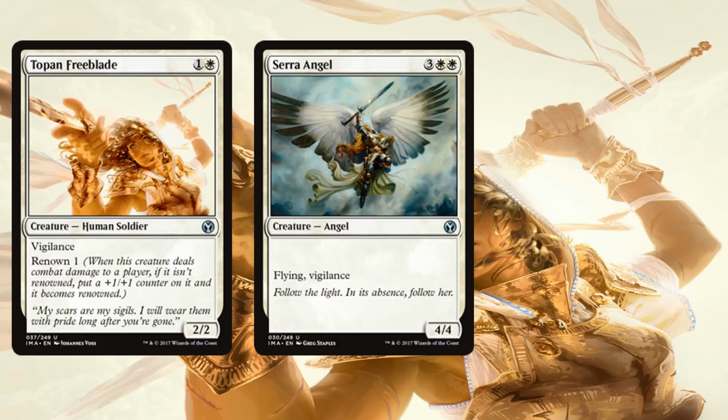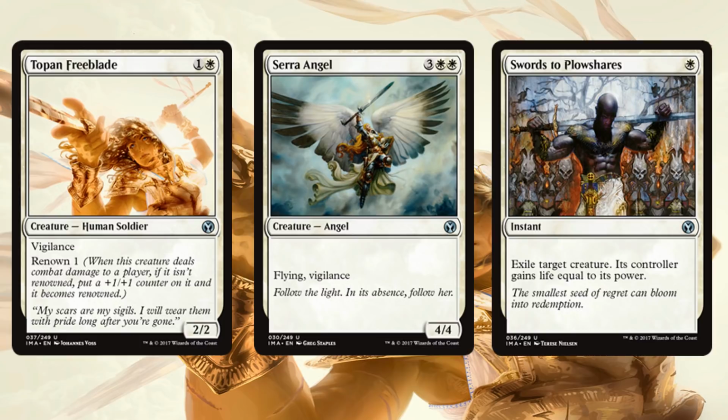And then the best uncommon is, of course, Swords to Plowshares. This is removal that deals with anything, unless it has hexproof, I guess. Yes, it lets your opponent gain life, but you're going to trade up on this so hard. You're going to kill their 5-drop with your 1-mana spell, and that's going to be incredible. It's instant speed. It does everything you want a removal spell to do.